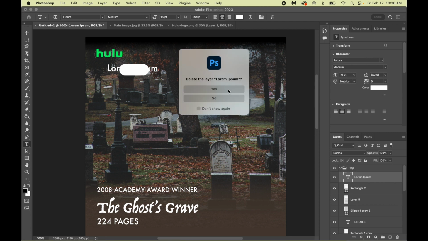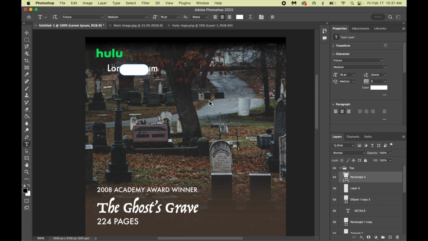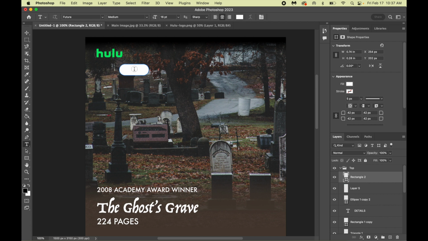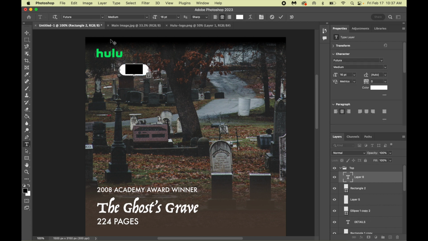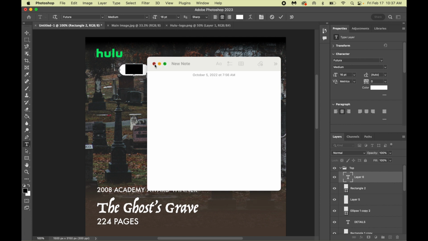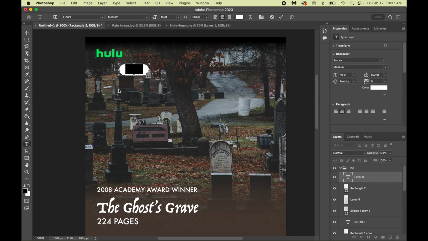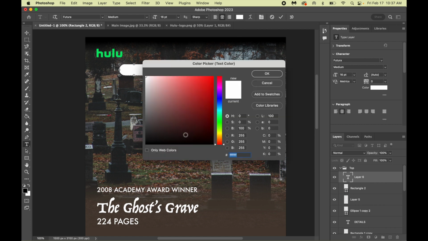Yes, I want to delete that layer. So I have this layer highlighted, and then I click right on that box with this. It's going to give me a text box that is the size of that box, which is what I want. Sorry, that random thing just popped up in my video. And I want to change my color because this is the highlighted one, and so this one can't be white, obviously.